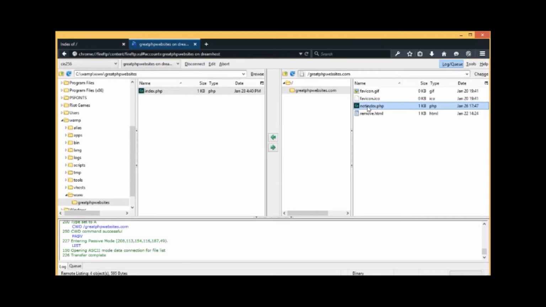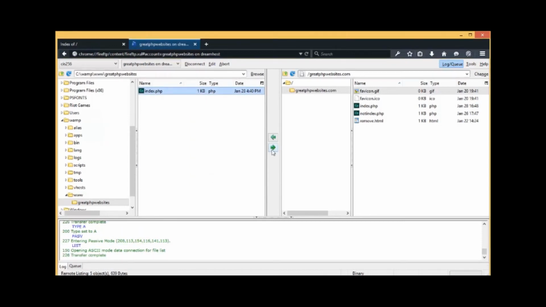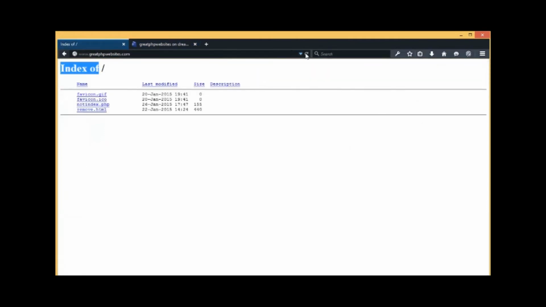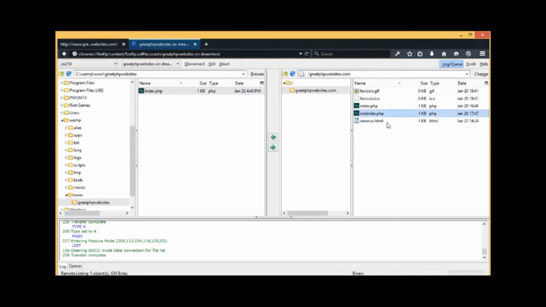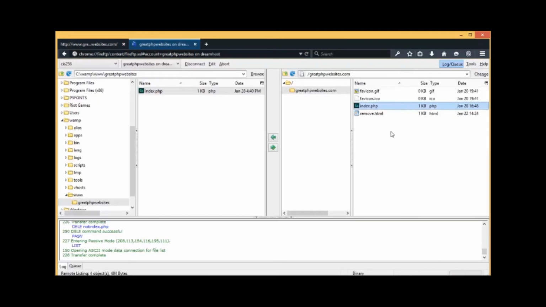So we're going to go ahead and put that one back. What happens if I just do this? I just uploaded this from my local host to here. That's how you upload files from here to here. You can either double click on them, it says it's already up there, overwrite or skip, or you can click like that, overwrite. So I'll go back here, refresh, hey, the new index is up there, the not index is no longer being accessed, so I can just delete it. It is gone.